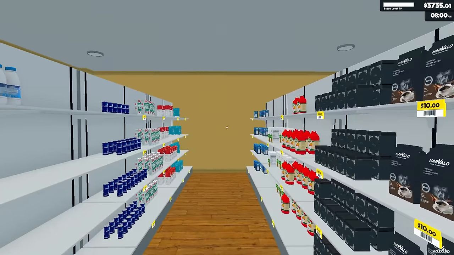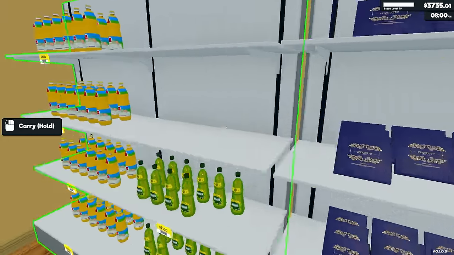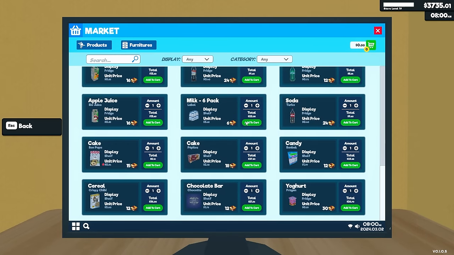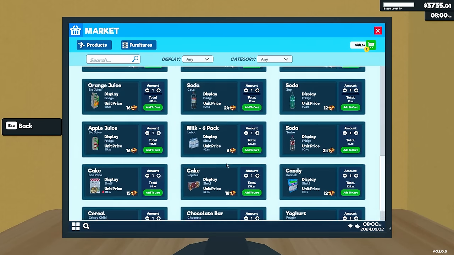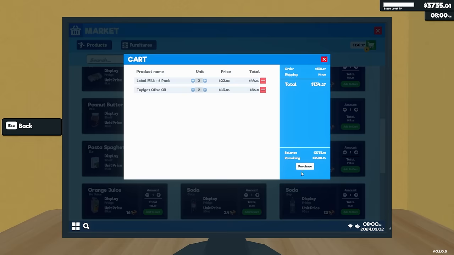All right, so we need some muscle milk. What else do we need? I thought there was something over here. Oh, yeah, we need more olive oil. So I'm going to do muscle milk and olive oil. And I think 2 cases of that. And we'll do 2 cases of the olive oil as well.